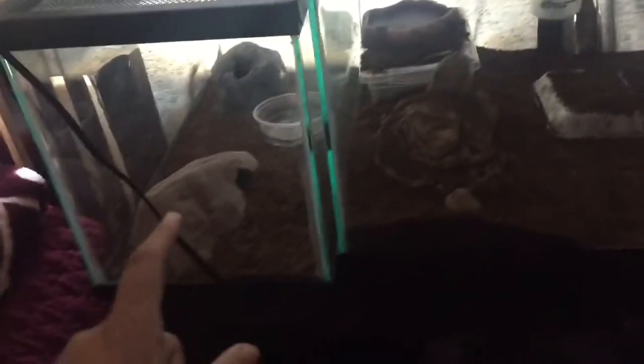So enjoy the video. Alright guys, so today, or actually yesterday, I got a new addition, another gecko. So we got two in here, one in there. Yeah, I moved this tank up here and it was down there, but now we got one tank right there, open space right here, this huge tank right here, and then if we go right here, we got the Eco Earth, and then a tank right here and a tank right here.